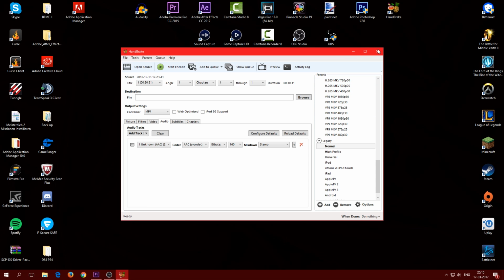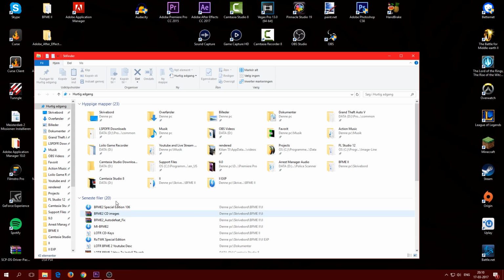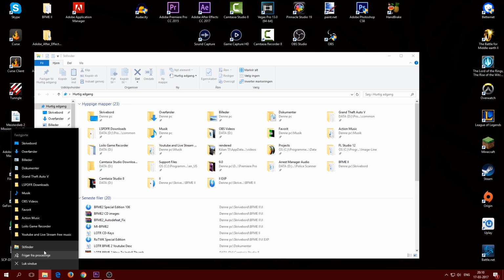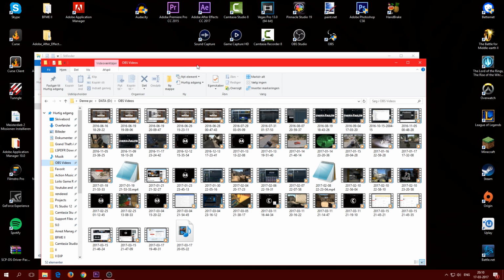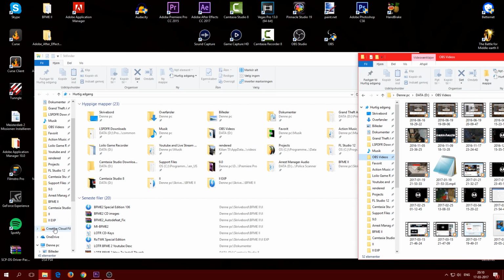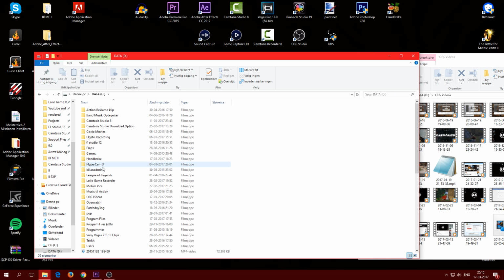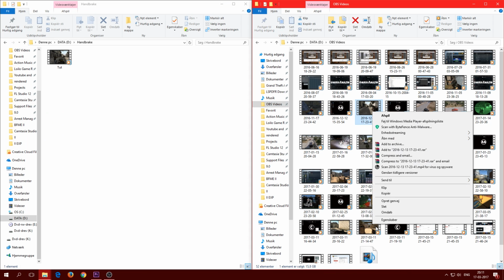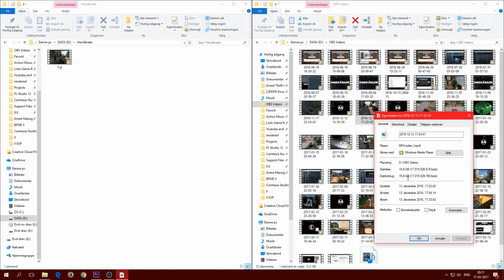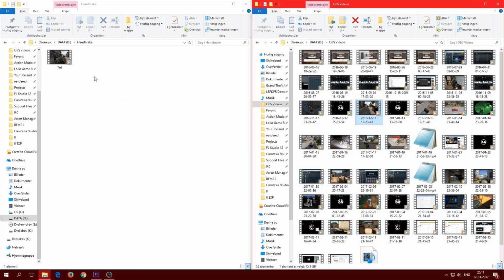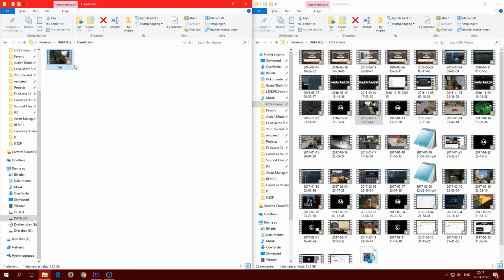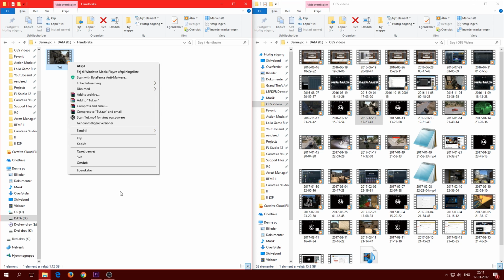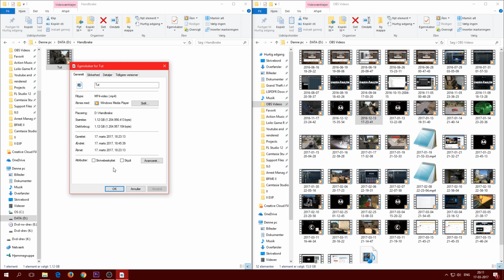And now I will show you the difference between before and after, okay? So let's just do that. I will quickly open all this stuff. Where did I save it? Yes, right here. Handbrake, there you go. So this is before, and you see 15 gigabytes, if you remember that. That's expensive. And if you look at after, this video is made with the exact same settings in Handbrake like I showed you. And as you can see, 1.12 gigabytes.